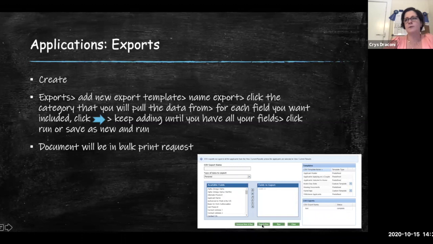If you save and run the first time you run it, it's going to save it under this name, and then you decide later on that it's not quite right, or you forgot a field, or maybe one field too many, you can go in and open that and it'll put everything in there for you, and then you can make your adjustments, and then you can save it again, overwrite that original save, or you can save as a new one because you don't know if this is the right one, and then you can have several different versions. Then once you run it, you'll get a little message that says it's been sent to the bulk print request, and then we'll again talk about how you access that at the end.